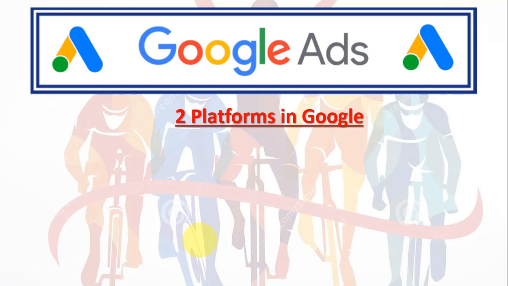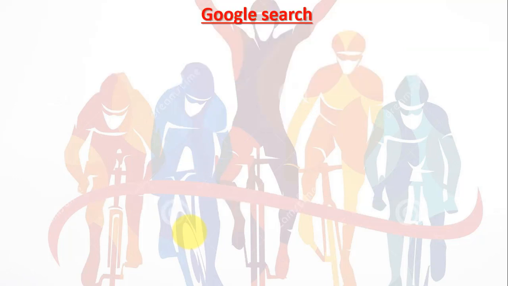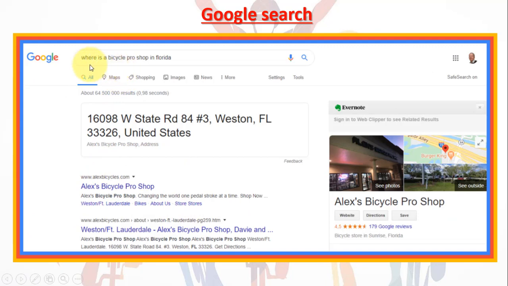So the two platforms that we are using are, first, Google search. That is the normal one that you go to if you go on your computer to Google search. You ask Google, and that is where we are going to place ads. Then you get the Google Display Network, or GDN. I'm going to share that now, but whenever you go to a website and you see ads coming up, that is the display network. So we tell Google where to go and look for your ads, and where people are going, so that your ads pull their attention and they click on the ads, and you make sales there. So here's the Google search network.